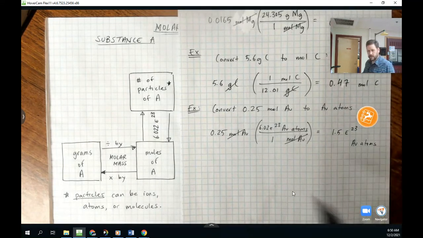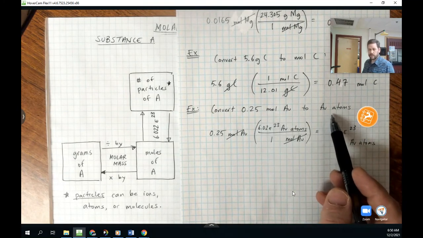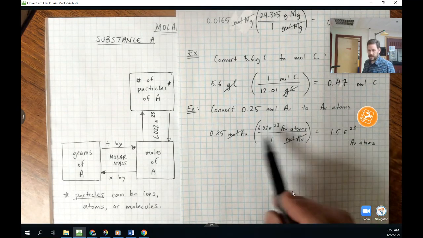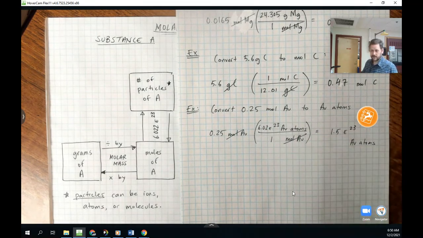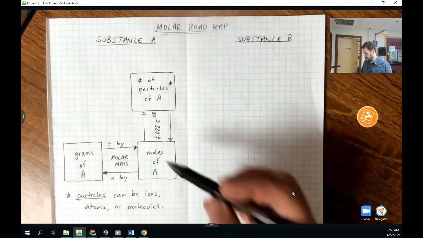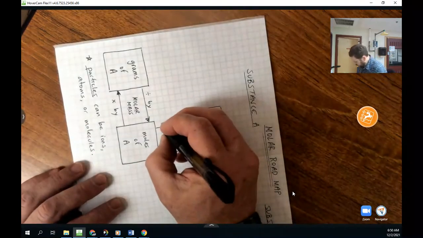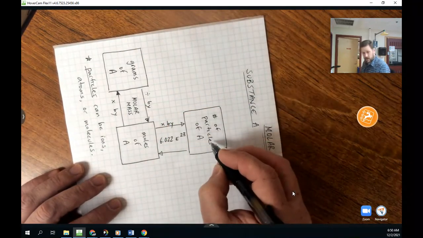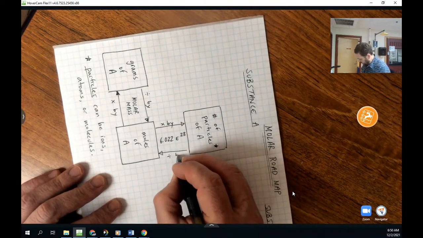So you can see here, if I wanted to convert a quarter mole of gold to an actual number of gold atoms, not in moles, then I would need to multiply by the number in a mole. So you know 3 dozen is 36. That's 3 times the number in a dozen. Well, 3 moles is 3 times Avogadro's constant. So if you want to convert from moles of A to particles of A, then you're going to need to multiply by Avogadro's number because you're going to get a huge number of particles. And if you want to go from particles to moles, you're going to divide by Avogadro's constant.